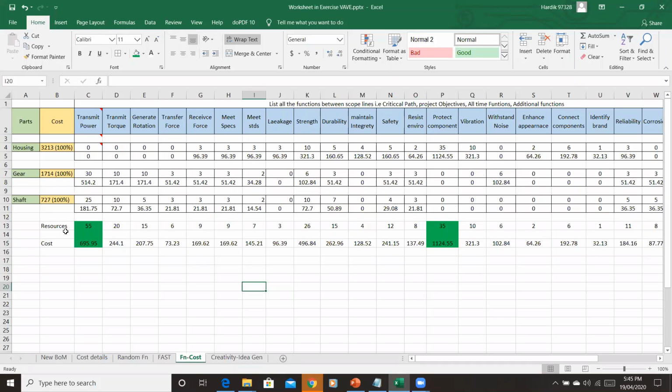Yeah, because basically, see, we do one thing. First, we will take the cost first, 95 plus this much. Then what is the next value? Next contributing, the highest contributing. First one is rotate component is higher, okay, and the next one is transmit power, okay, and then the third one.